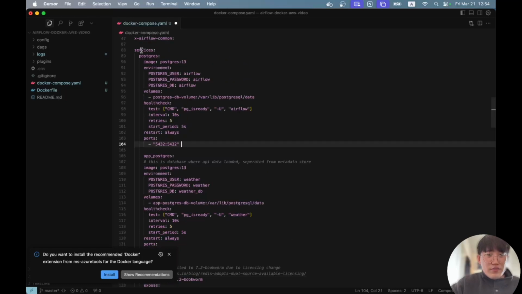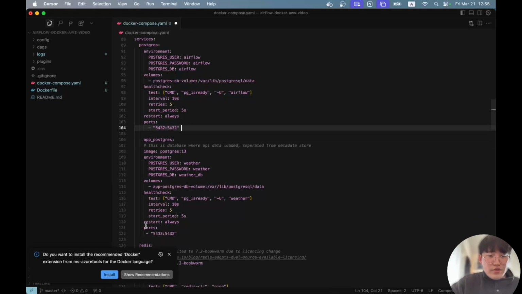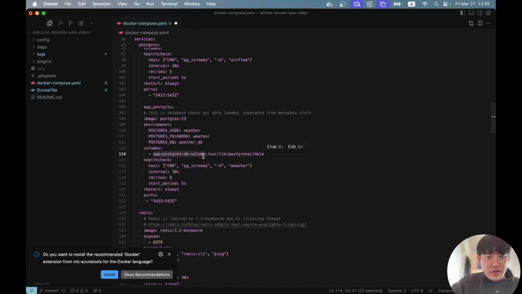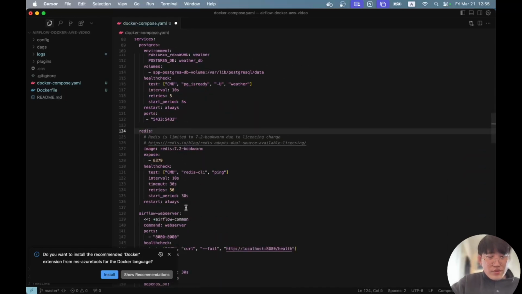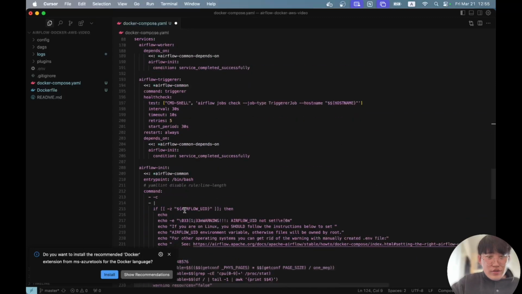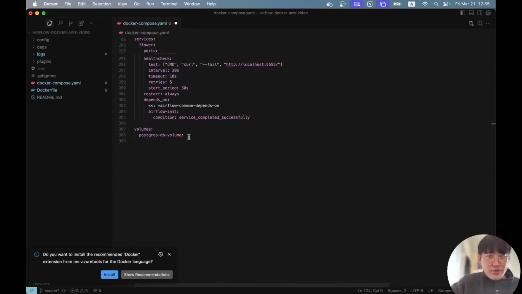Now the Postgres metadata store is 5432 to 5432, but your app Postgres port is 5433 to 5432. You specified the Postgres volume here, so you need to make sure you create the volume here.